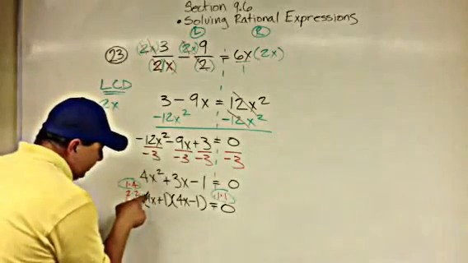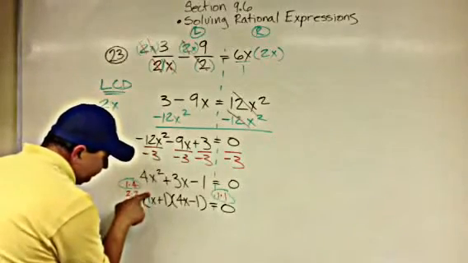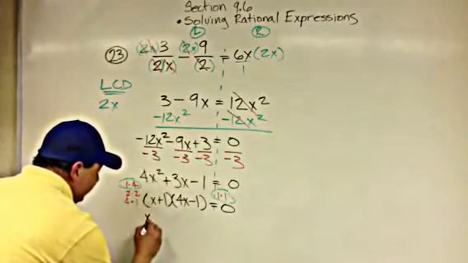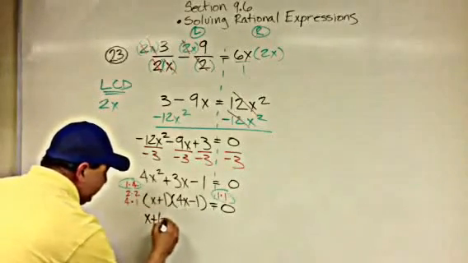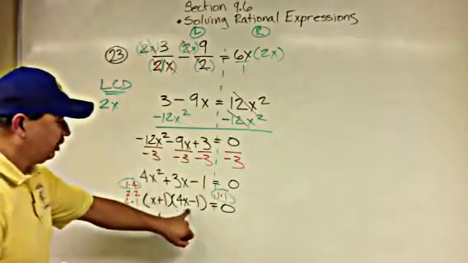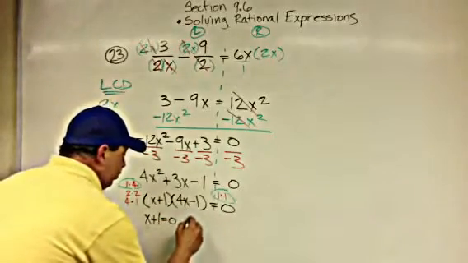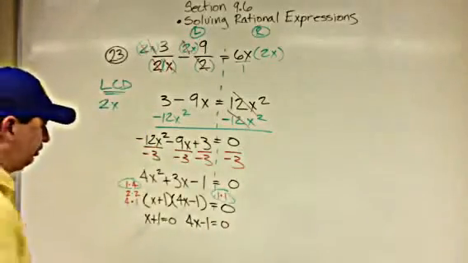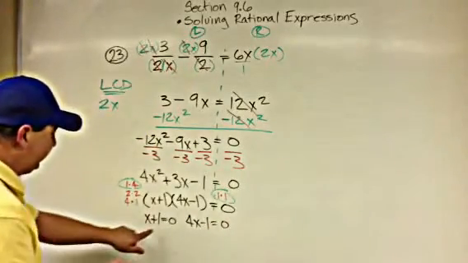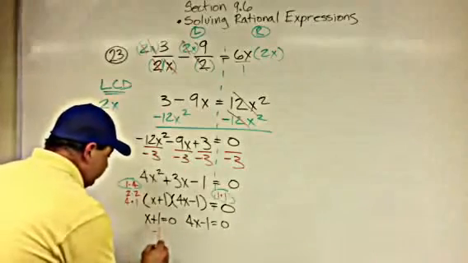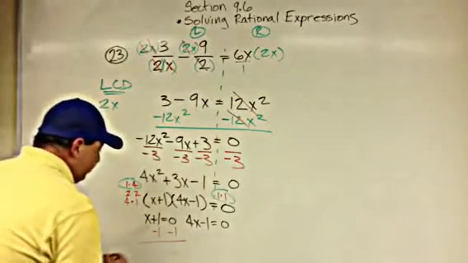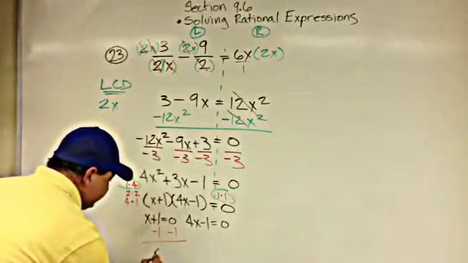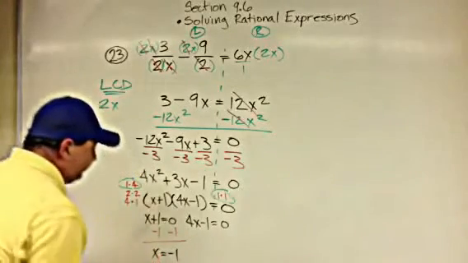So my first one here, I'm going to get rid of this 1 here, by the way. Watch what I'm doing. I don't need a 1 before the x. So I'm going to have x plus 1, and I'm going to make it equal to 0. And then I'm going to also make that one equal to 0. It'll be 4x minus 1, also equal to 0. So it looks like we have 2 little equations there. Now I'm going to get rid of that plus 1 by subtracting 1 from the left, subtracting 1 from the right. Okay? Once I do that, x is equal to negative 1.